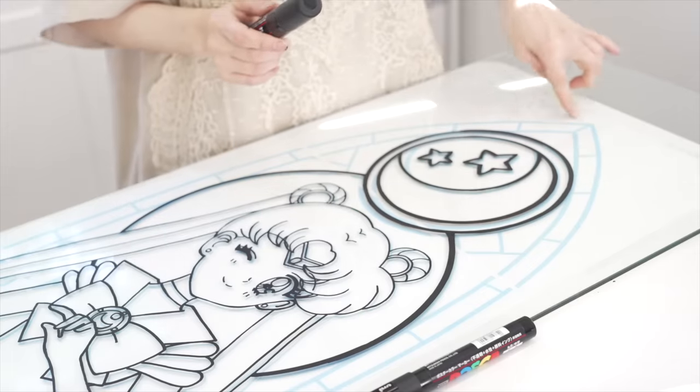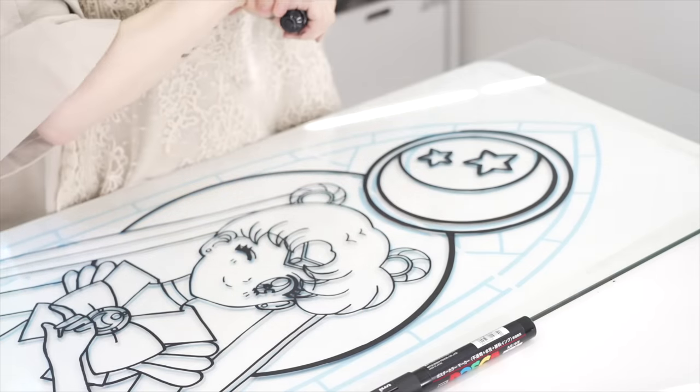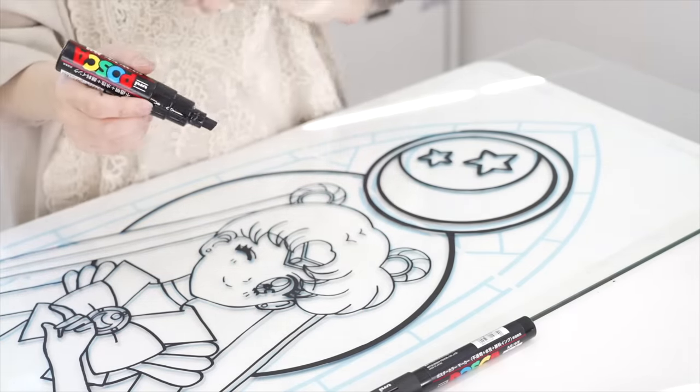Okay, now to freehand these parts. Okay, I looked around, but I couldn't find anything that fits this curve. So I'm just gonna hold my breath and hope that I won't mess up too bad.